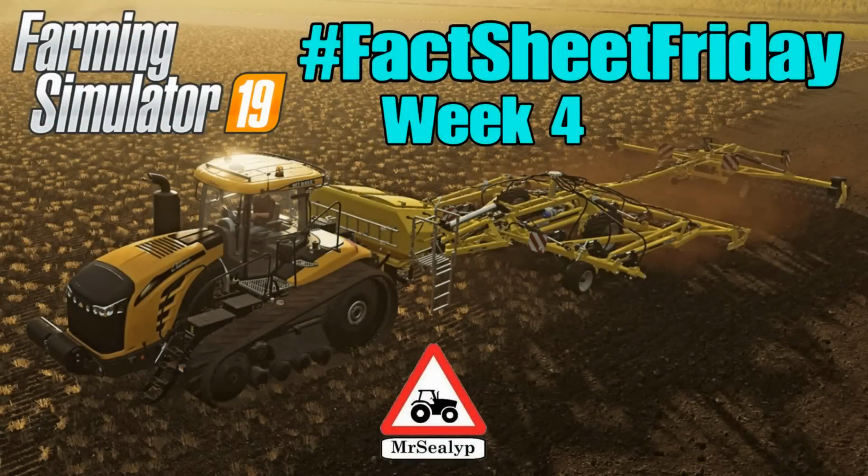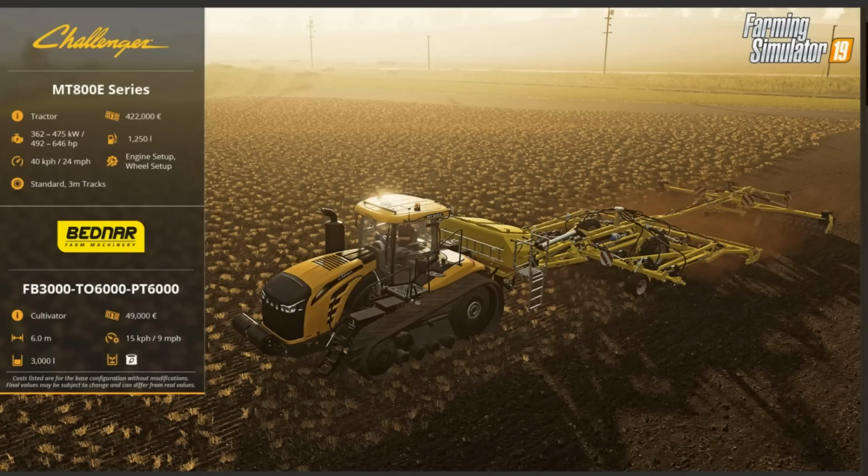Welcome back to Farming Simulator 19 Fact Sheet Friday. This is week 4. We've only got 3 fact sheets this week. Follow along with me, MrSealyp. So the first of these fact sheets shows us the Challenger MT800E series.